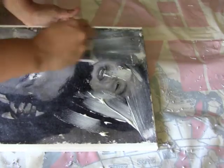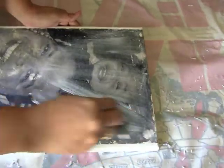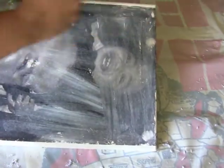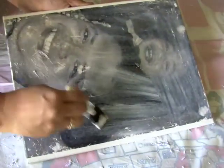Once you've gotten it to the state you'd like, rub off the rest of that paper and then apply even more gel medium on top to seal everything in. Make sure you get the sides of the canvas as well, all over the entire surface. It doesn't have to be perfectly smooth — a nice texture gives it that sort of painted look.